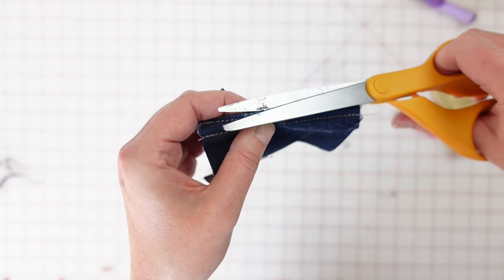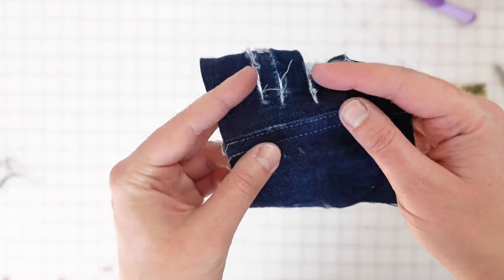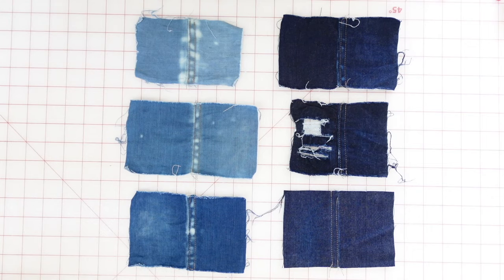And I actually really like the way that this turned out. I think it looks pretty cool along that seam line there, and you can see you can get a lot of really cool distressing with this technique. And here are all of my samples together.